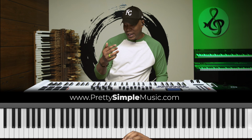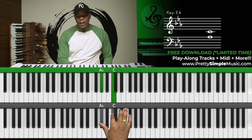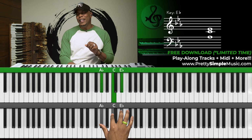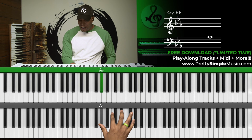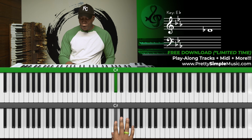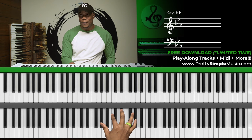So in the key of A flat major, we have an A flat, a C, an E flat. And in that arpeggio, I played a major 9th chord. So here's A flat major, 1, 2, 3, 4, 5. Watch this, 6, 7. So we're gonna play an A flat major 7.